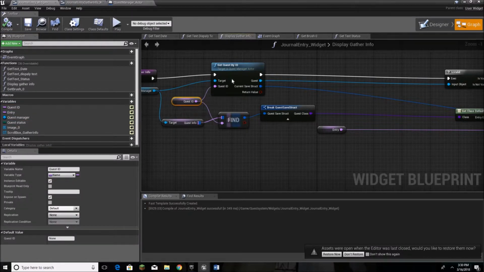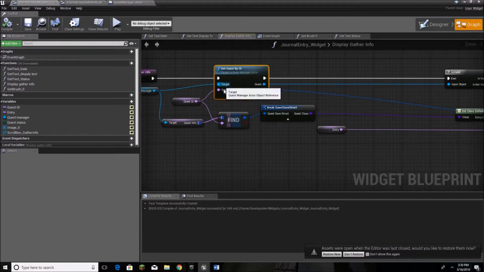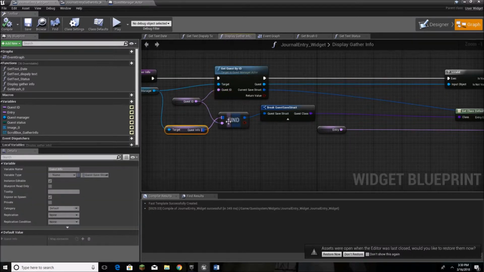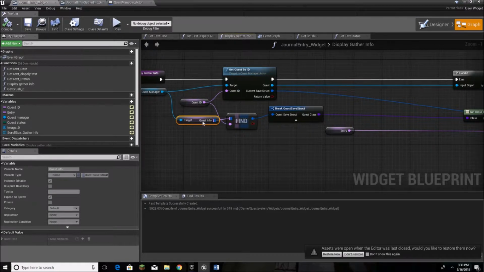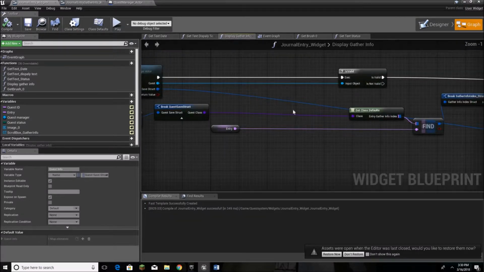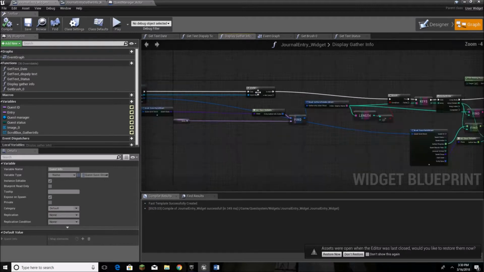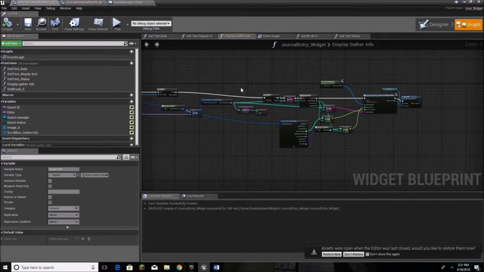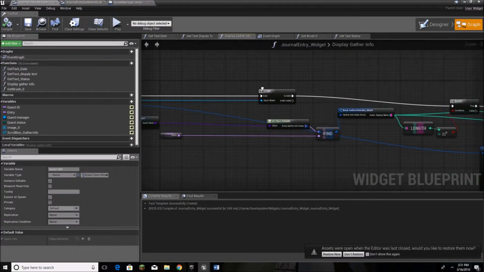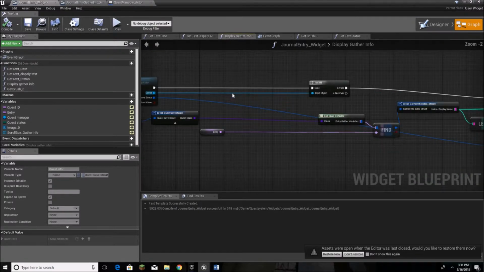So that this is exposed, we got the quest ID. We'll find this quest ID, and then once we find the current quest structure, we also need to find that information. Now, this might not be necessary.